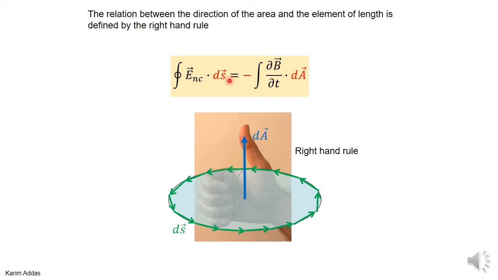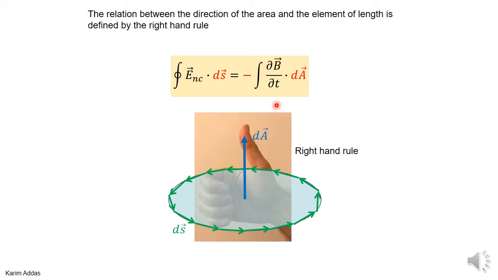field dotted into elements of length along a closed contour. That's why you have this circle here. And you have here an integration of something dotted into dA. And dA, this integration is done over the area that's enclosed by this contour. So you have a contour on the outside, that's the circle, and you have the ds vectors going around the contour. And then you have an area, this blue area, that's subtending this contour that's enclosed.